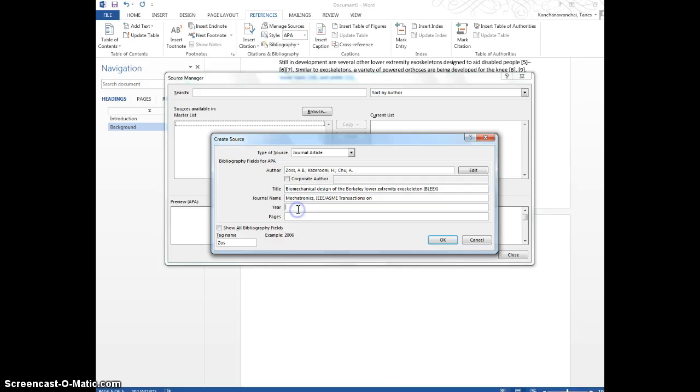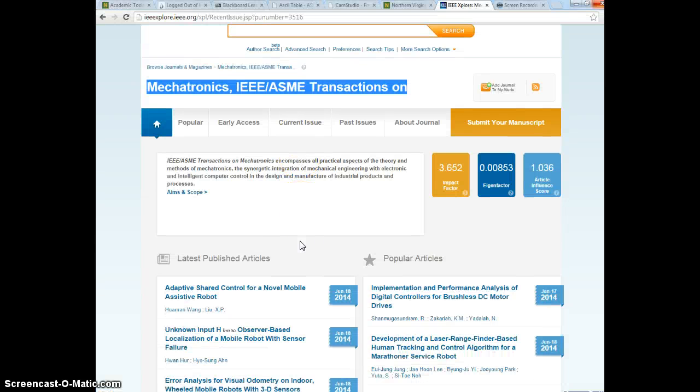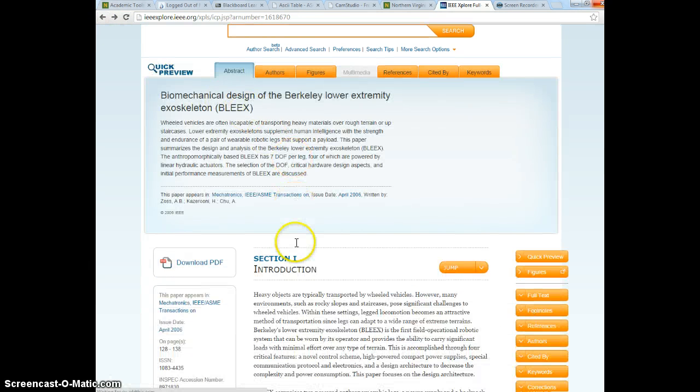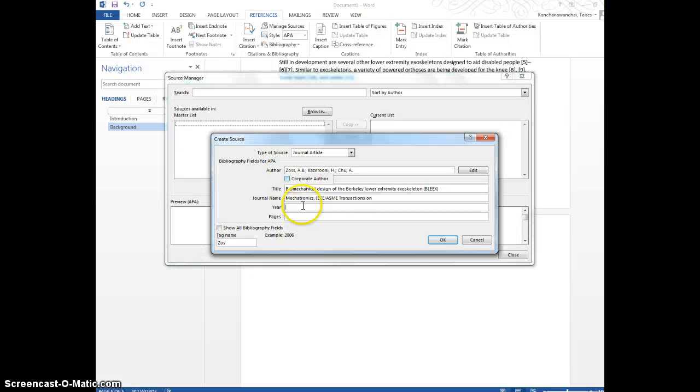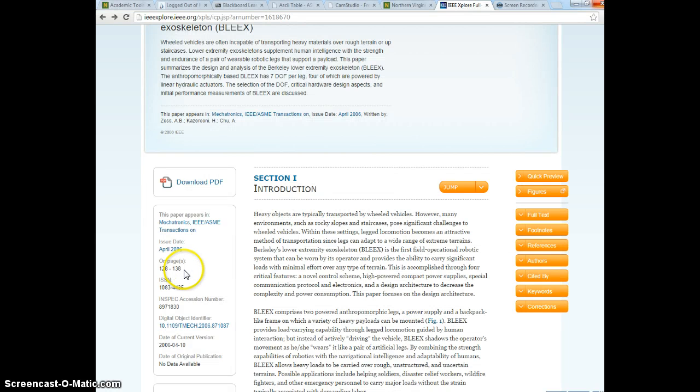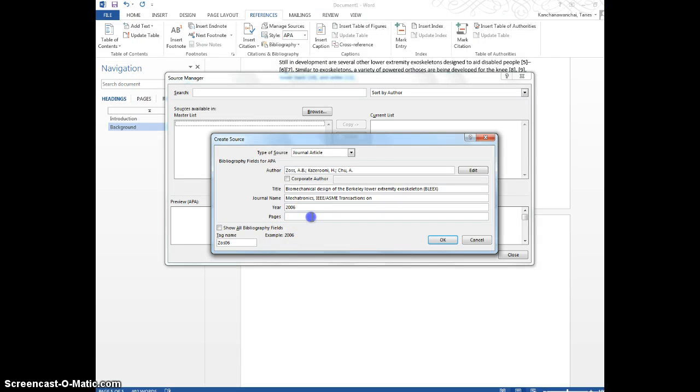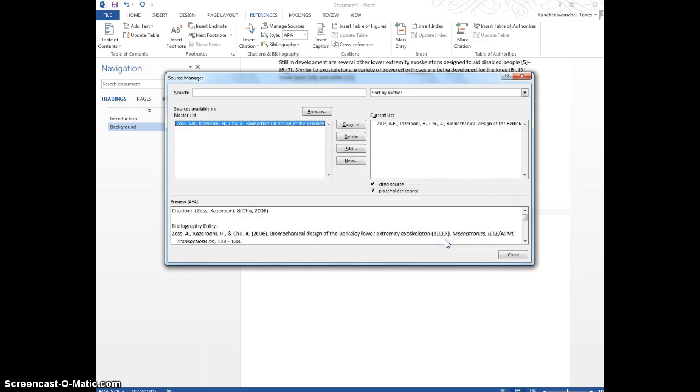And the year. I think we were looking at 2008, right? Or 2006, right? Pages 128 to 138. And we click OK. So I'm done, and this is just a preview.